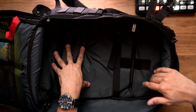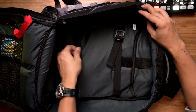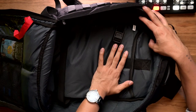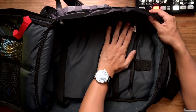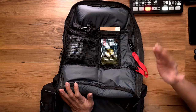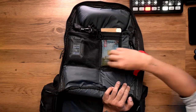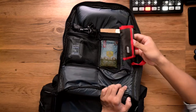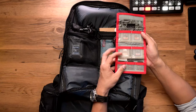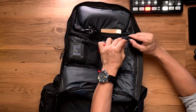Now with the main compartment empty, you can see that there are compression straps inside as well, and a slot for your MacBook, your laptop, and you can see here is a tag made in Myanmar. Now on the inside of the cover is a sort of admin panel, and starting from the bottom, this is my SD card case. It's connected right here.